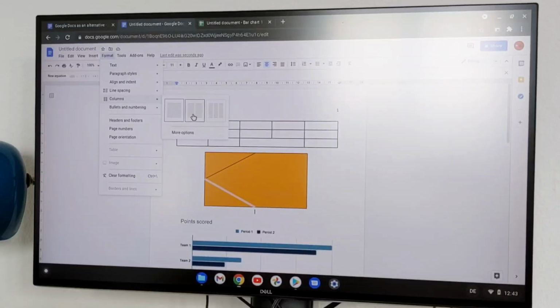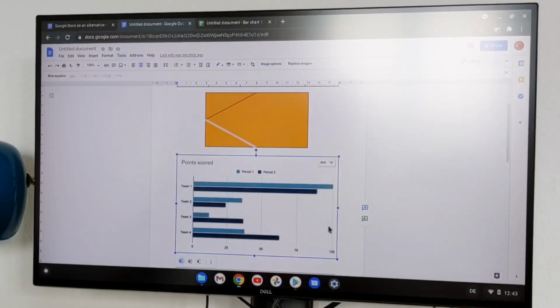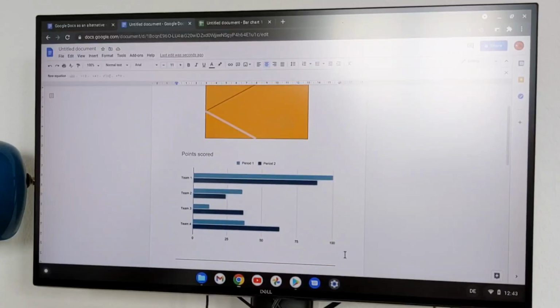Then you have again line spacing. Also columns is really easy to do, to make 2 columns, 3 columns in your document here. Then you have again other tools. You have a new option here, compare documents, so you can compare the document. It will detect which part of the document is new. You have the citation option, you have the word count. In general, the Google Docs web application is much more complete than the Windows Office web application.